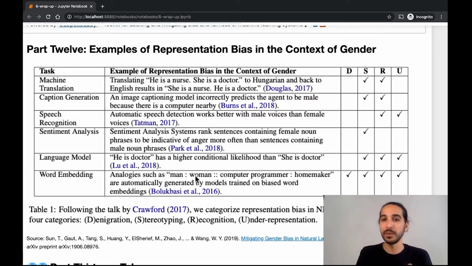Sentiment analysis, for example, is capturing some sentiment, making more association of sentences with female than male. Word embedding, I mean, we talked about the analogies that are not so good a method to evaluate word embedding, but we definitely saw tons of other methods, the WEAT test, the clustering, the projection metric. We saw already other kinds of metrics and ways to assess word embedding bias. So we basically already know this kind of thing.